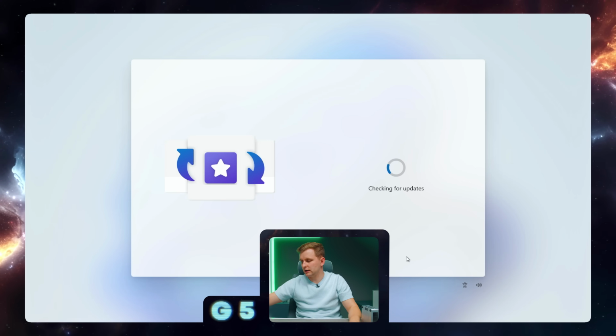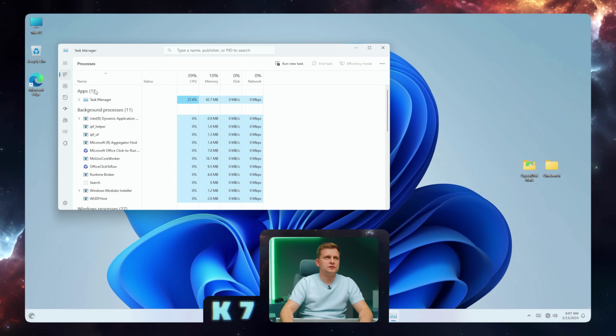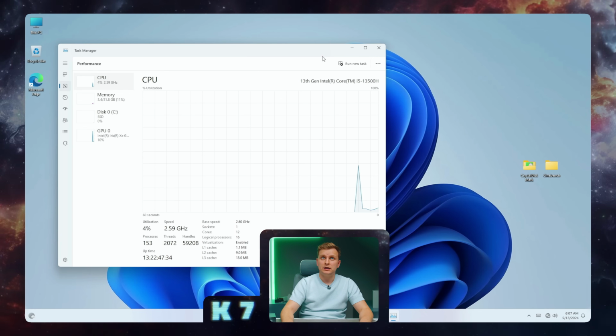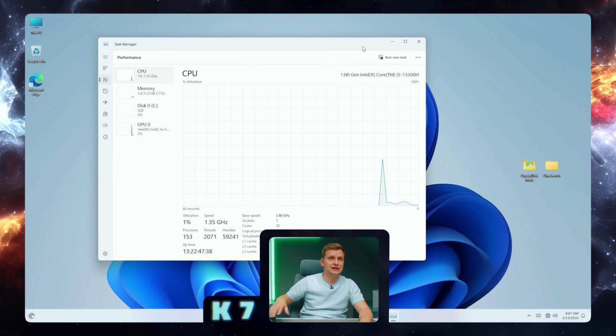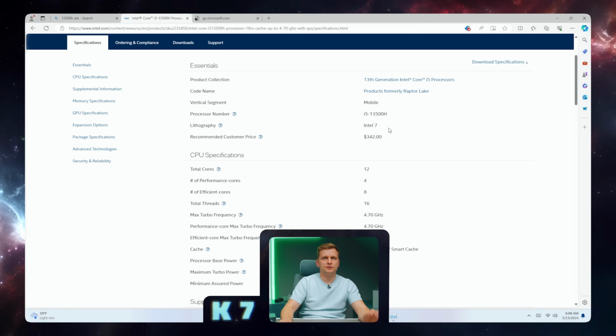Okay, while it's checking for updates and getting things ready, let's move on to this mini PC here. I've already set this up and done some of the updates, so let's take a look at what our specs are. Okay, so this is the i5-13500H, which is 12 cores and 16 threads. So there we go, our 13500H.